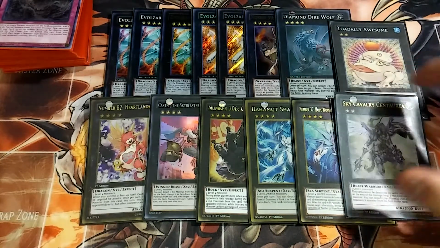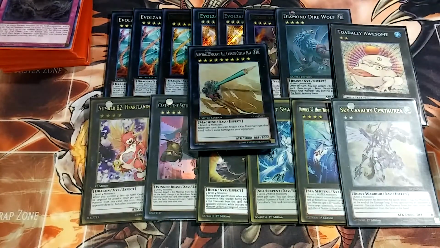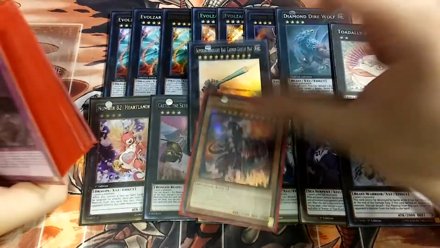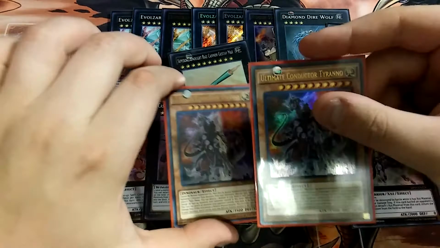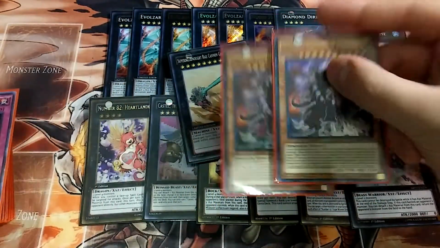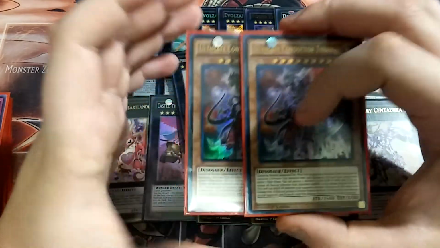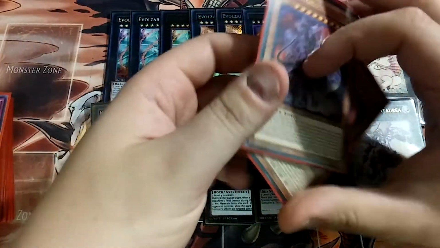There's a little bit of a glare. Let me move that over. And then finally 1 copy of Super Rail Cannon Gustav Max because if you can make 2 copies of this, and let's say you attacked and this somehow miraculously didn't kill them, which you should have killed them, you can actually overlay them both into Gustav Max because they're level 10, and then burn them for 2,000.